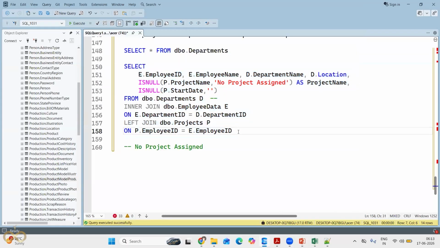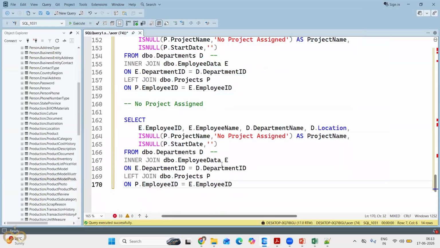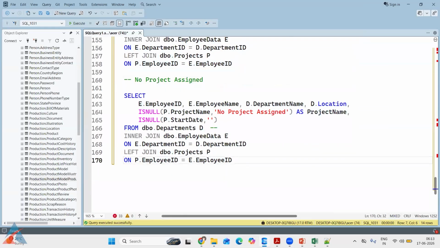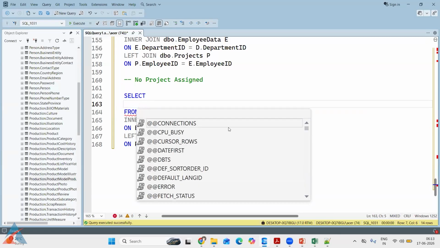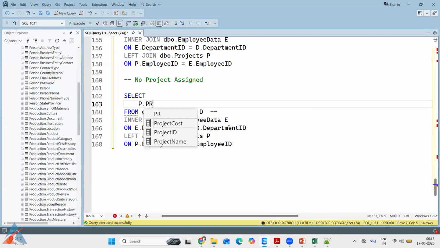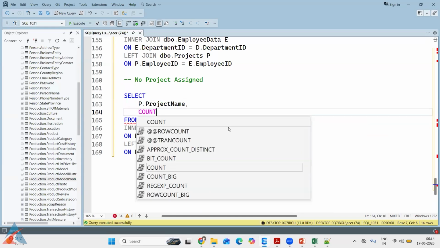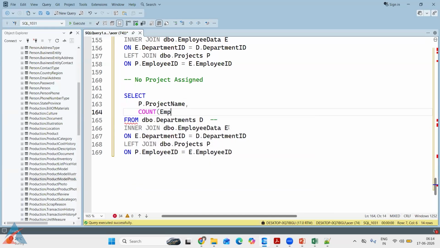Okay, we can use all the conditions that we have learned till now. We can use functions, we can use group by, anything we can use in this select list along with the join. So let's say you want to see the project name, p dot project name, and the count of employees for each of the projects.